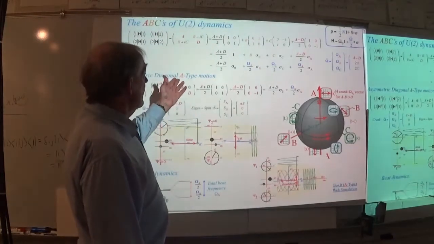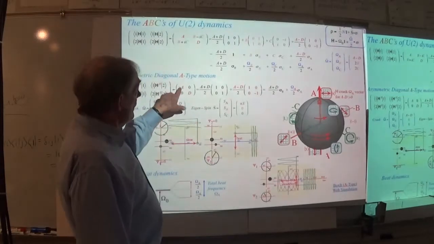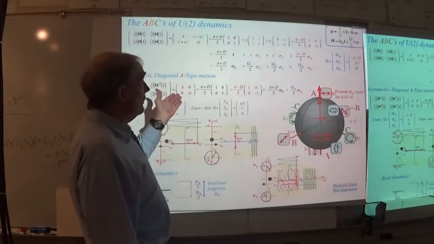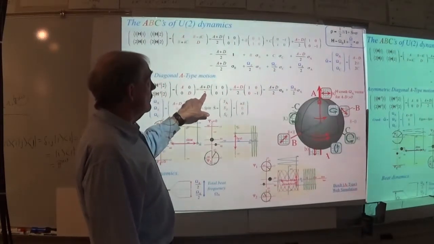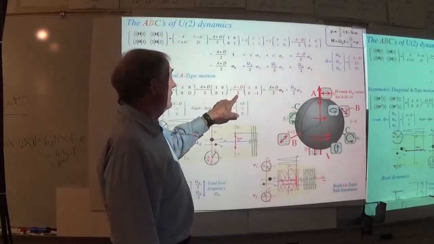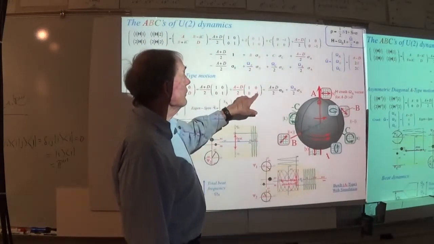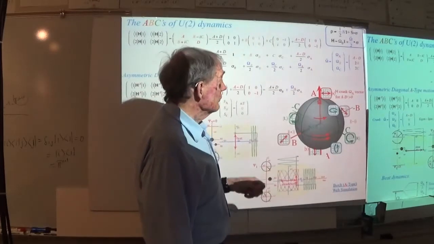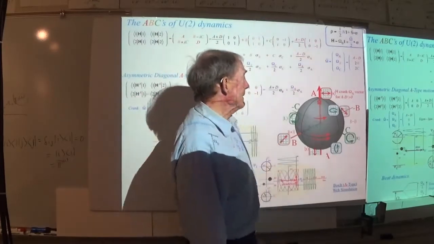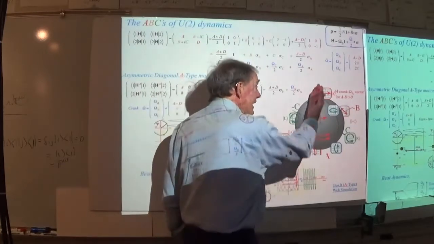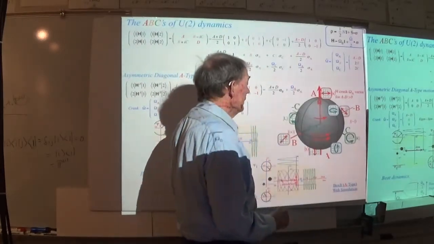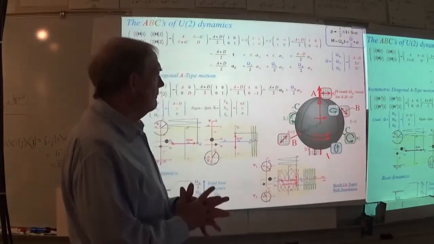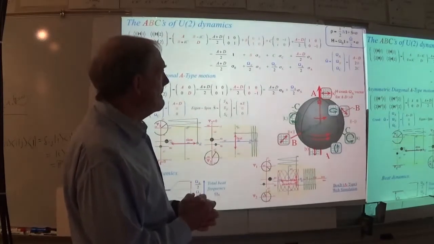Remember we had the diagonal A-type motion. That's asymmetric diagonal. Okay, just that was a Hamiltonian, AD. So that consists of a sum of A plus D over 2, unit operator, and A minus D over 2 of what we call sigma A. This guy right here. And of course that's not what Pauli calls it. Pauli calls this sigma Z. Okay, and we have the Z-axis where the A is on this particular drawing. So this drawing is oriented to make Mr. Jordan and Mr. Pauli happy.